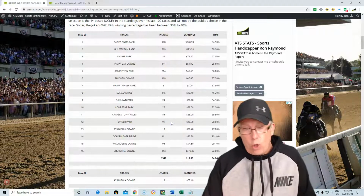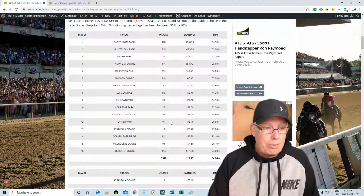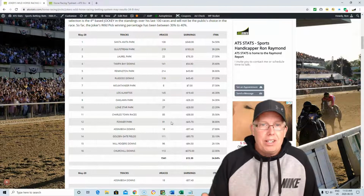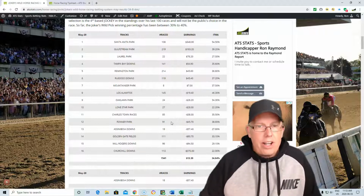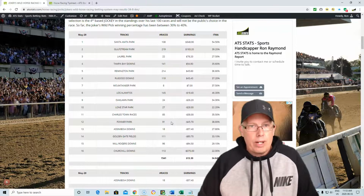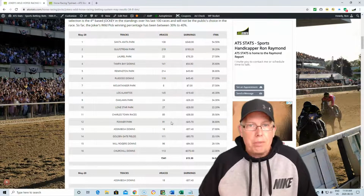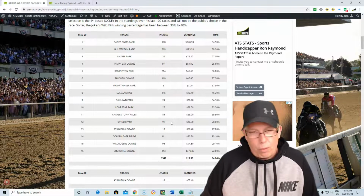So guys, the Joker's Wild betting system is a very good system. And, I say this in the most polite way, only a fool would bet every race. You know what I mean? I always give the baseball analogy. You've got 9 innings in a baseball game. The same thing when you go to Gulfstream Park. If there are 10 races, that's like the equivalent of a baseball game, right? Each race is an inning. You're not going to bet every inning in a baseball game, right? Unless you're doing in-play betting, which I don't recommend.